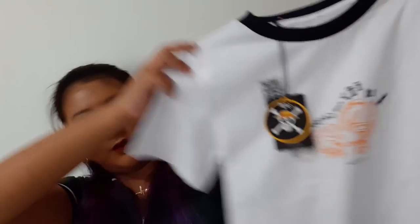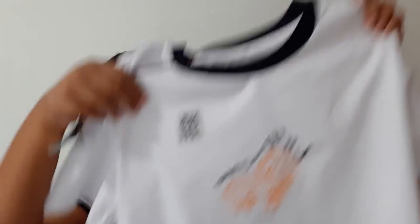I also got shirts. They retail for 399 each. The first one has Luffy and Chopper in the middle. I feel like if I were in One Piece, Luffy and I would be best friends since we both eat a lot, and Chopper would be my cute pet. This shirt is so cute. It's supposed to be 999 pesos but I only got it for 252.55 — so basically 253 pesos.